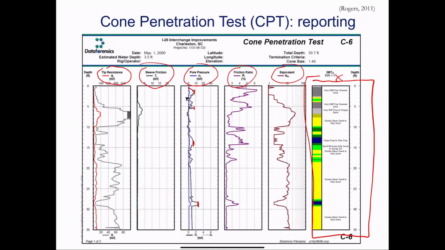So when you have time, take a look at the geology shown with the colored contours here and try to think about and relate it to the pore pressures and tip resistance. Tip resistance would, of course, increase for very stiff clays and very strong gravelly material. So you see tip resistance here can increase and then decrease as you get to softer soil. So this is typically how cone penetration testing looks.